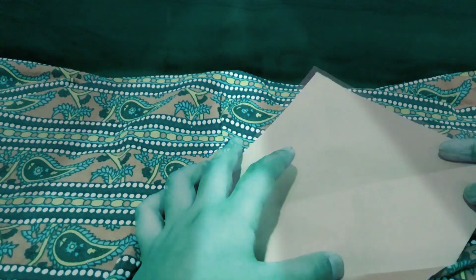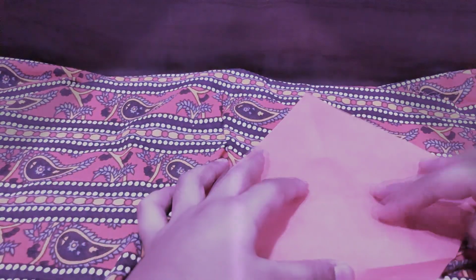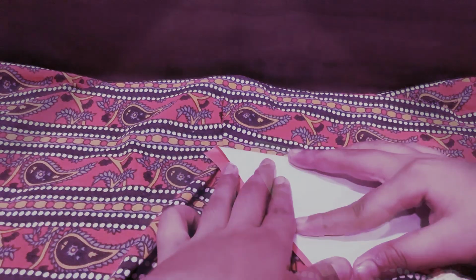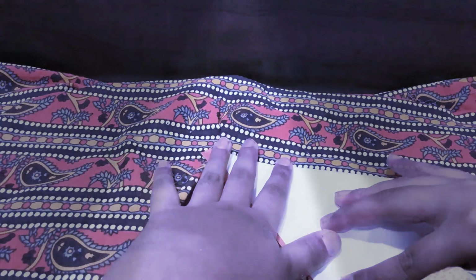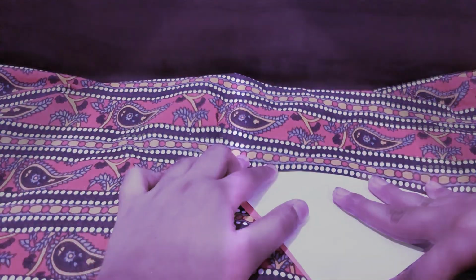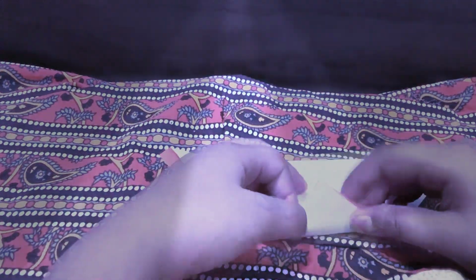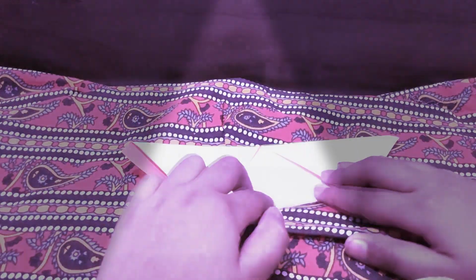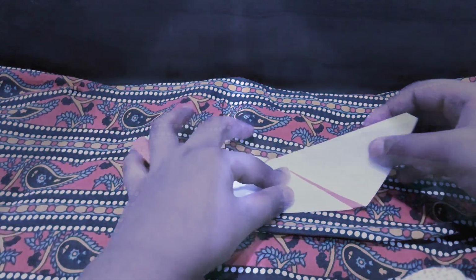Now, all you have to do is just put this entire flap down right here. Now you just put both of these flaps up here. And now we just need to put these flaps right here.